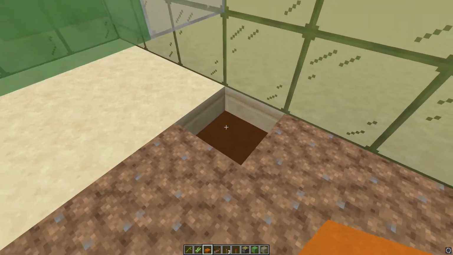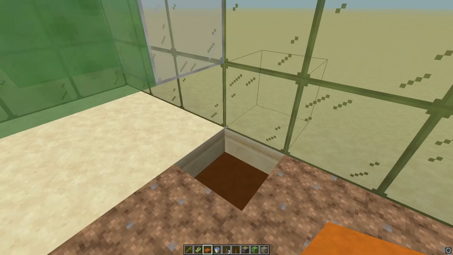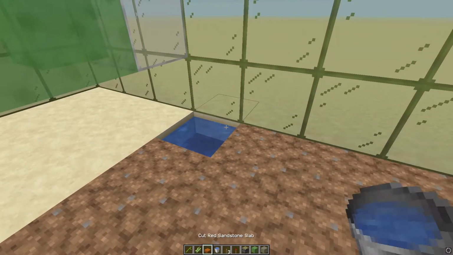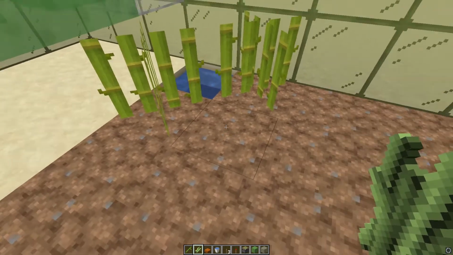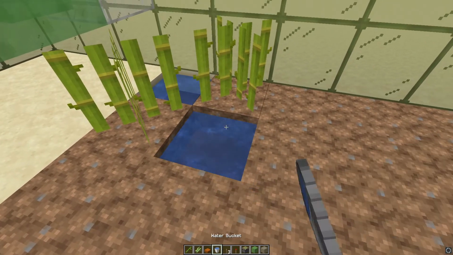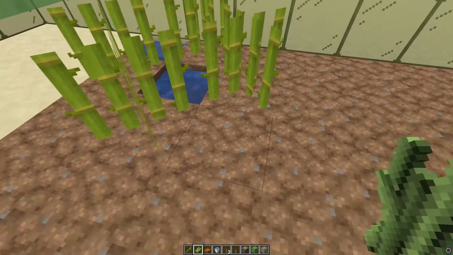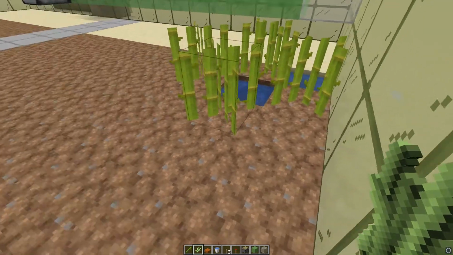For sugarcane, you do need water sources. So knock out your dirt block, place in a bottom half slab, then get your water and place it over the top. Then you can place your sugarcane around it, but not on the diagonal, which is why I go for the checkerboard pattern, and place in another water source like that, and then you can continue on and so forth until the whole thing is planted up.